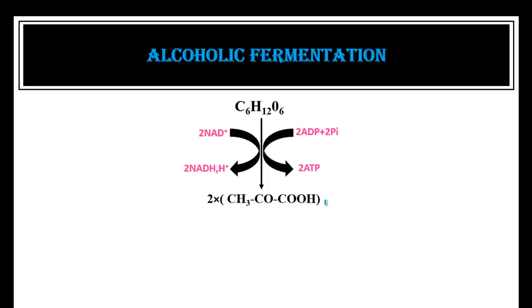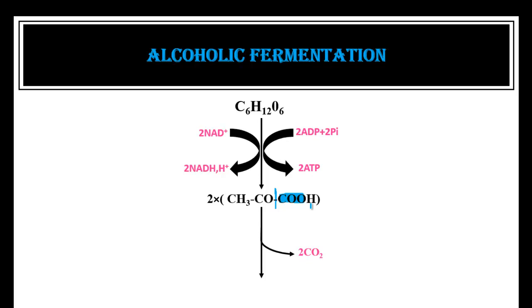So, what will happen is there is an enzyme that is present in the cytosol of the cell that's going to break down this bond over here, and this carbon dioxide will be released in the environment in its gas form. This reaction is called decarboxylation. Now, what's left is CH3COH, and this entire structure is known as acetaldehyde.